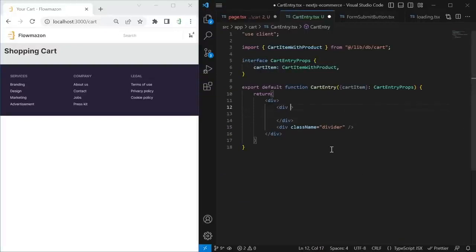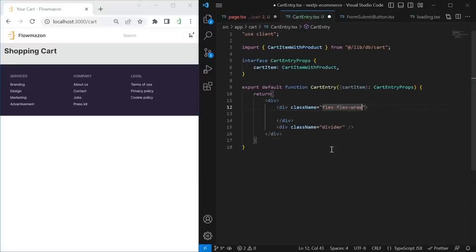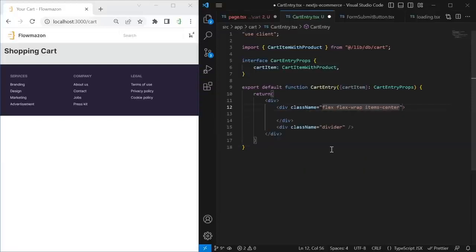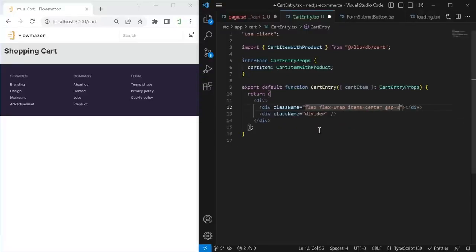So this div here at the top needs some classes. Flex wrap, which is required for responsiveness. So if there's not enough room, then the elements will automatically move below each other. We want to center the items and give it a gap of 3.